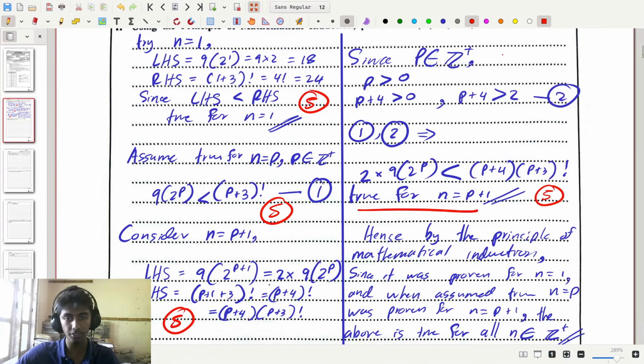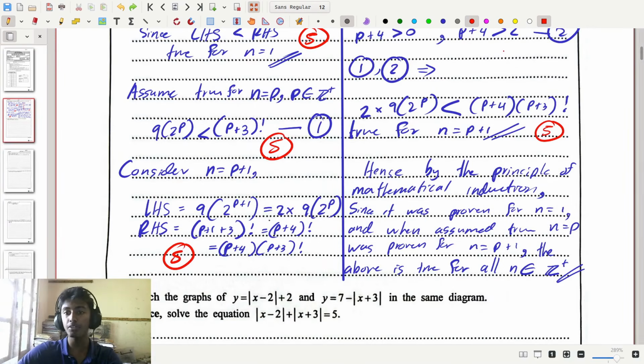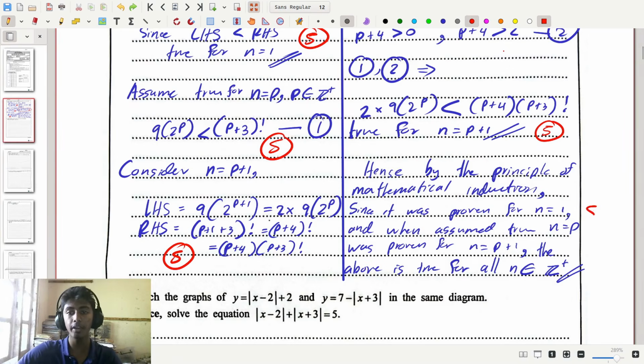It's not just for this line, of course, it's for all of the stuff before that line leading up to that line. And finally, for writing down this final statement that ties the base case and the assumption and the final result together, you get another 5 marks, giving you a total of 25 marks for this question.